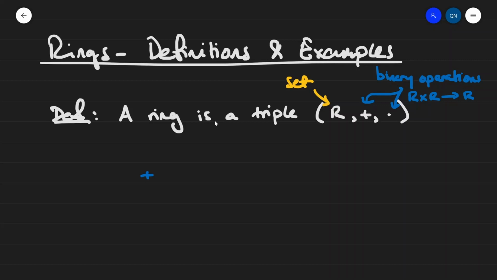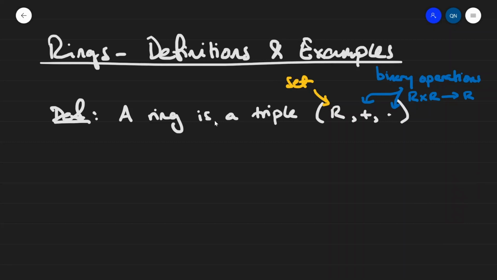For this plus map over here, it's a map that takes two elements of your set and gives you back another element of the set, and we might write it as (a, b), and this gets mapped to the plus of (a, b) over here, where this plus we understand as a function on this R cross R, this Cartesian product. But just for convenience, we don't really write it like this, so we put the operation in between the two elements that we're adding together. And the same goes for multiplication, so they're just binary operations at the moment.